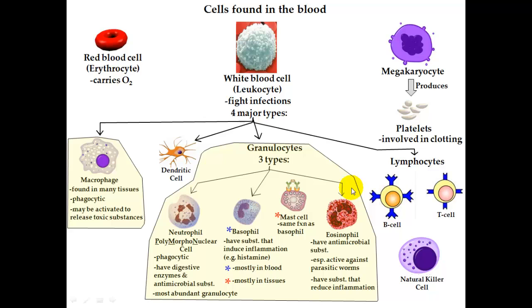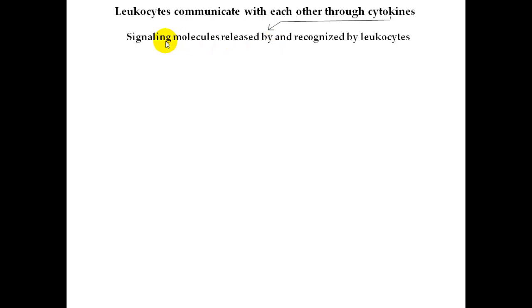Another general thing we'll mention about these innate cells of the blood before we get into more detail as far as what they can do is this. It turns out that a lot of these cells coordinate their activities with one another. And if you're going to coordinate activities with a different type of cell, you're going to have a way of communicating with that cell. So the cells of the immune system, the leukocytes, use a specific molecule to communicate with one another, and those molecules are called cytokines. Cytokines are signaling molecules that are released by leukocytes and recognized by other leukocytes. This is the way that white blood cells talk to one another.